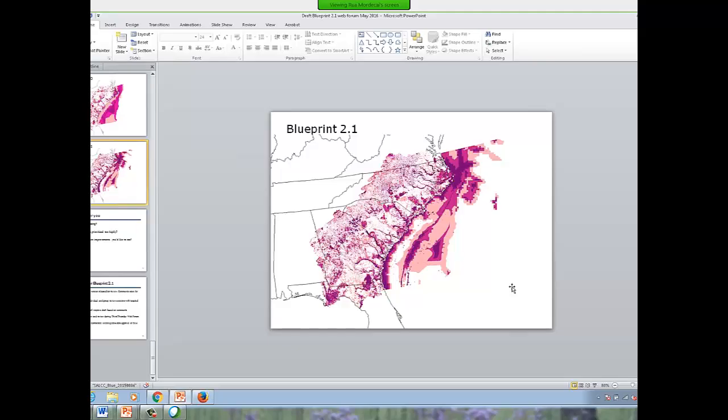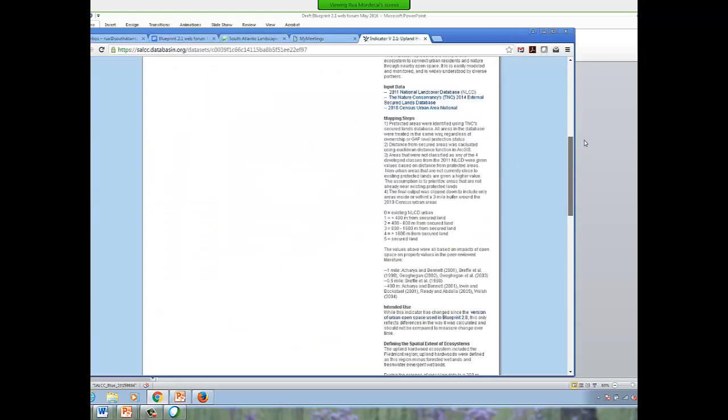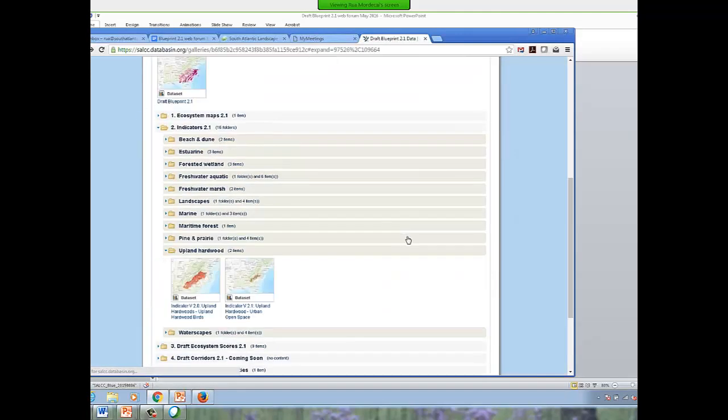Yes, they're in different ecosystems. So the ecosystems we have right now, as you're moving out, we've got our freshwater marshes, and then the Estuarine ecosystem captures the open water estuaries and the salt marshes, and that has its own suite of indicators.